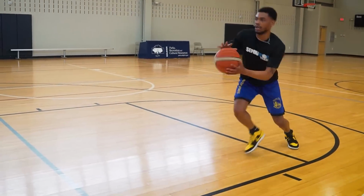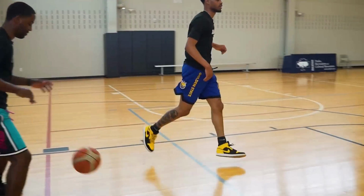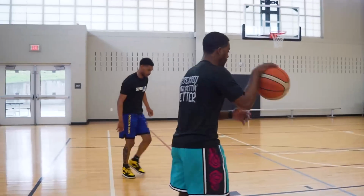Get all the way there. Opposite side, step, English. Oh yeah, give me one. I like that, come on. Get there, come on, Ja. Little Ja Morant drill right here. Step, I like it, good, same thing.